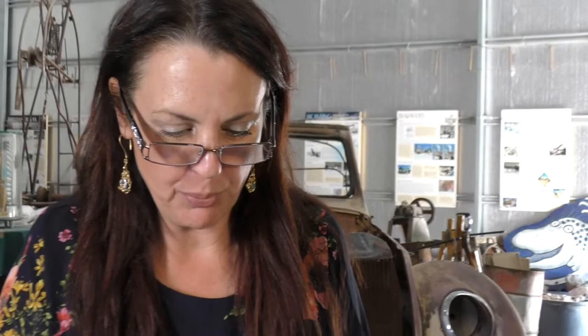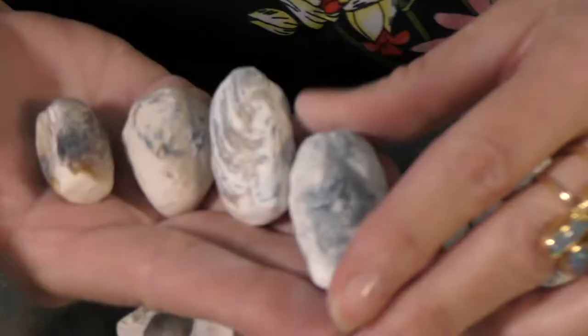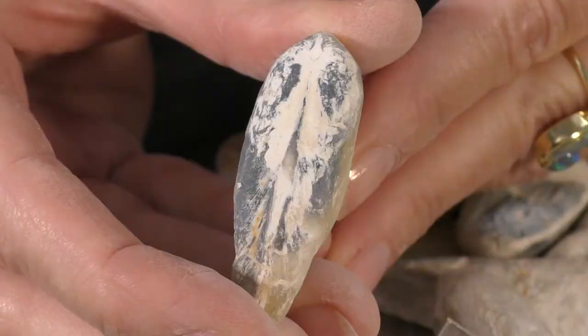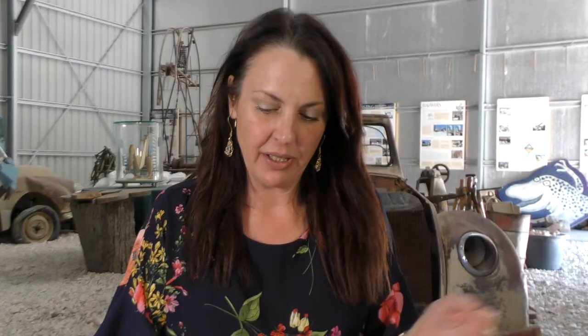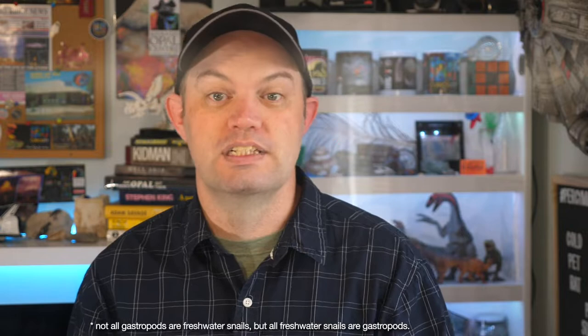Opalised mussel fossils are sometimes found in huge quantities at Lightning Ridge, and they would have been a great feast for the prehistoric lungfish. Some of the opal fields are well known to produce volumes and volumes of mussel fossils — we literally mined trailer loads of these mussel shells, and they're super cool when you're getting so many. There are loads of different varieties. The mussel shells are sort of common in terms of the fossils around this area, but you have to be mining to find them, and if opal is rare enough, the fossils are even rarer. After the mussel shells, another relatively commonly found opalised fossil is the gastropod, or the freshwater snail — also something that would have been dinner for an ancient lungfish.